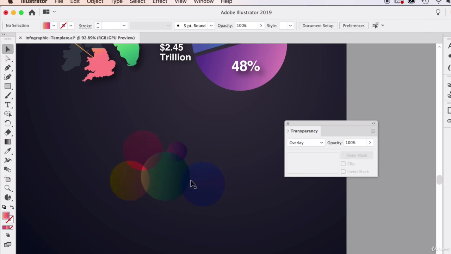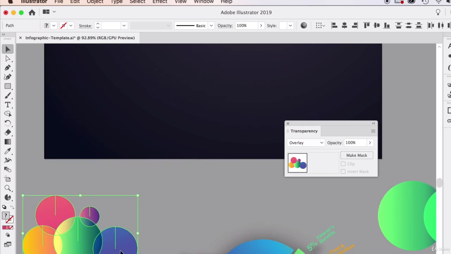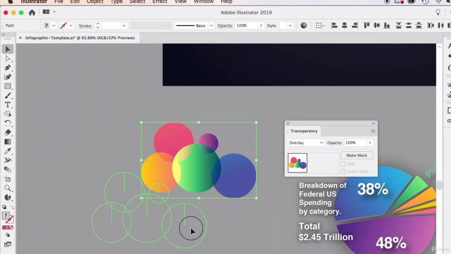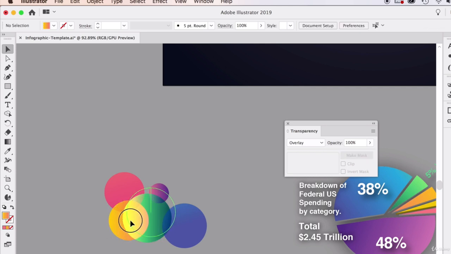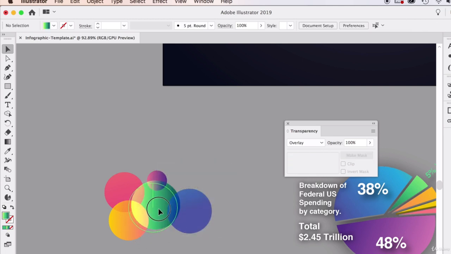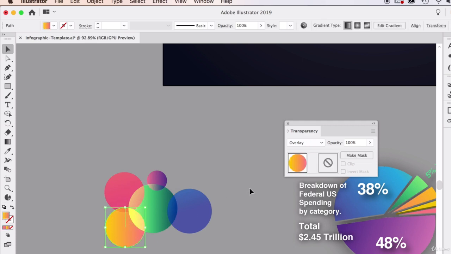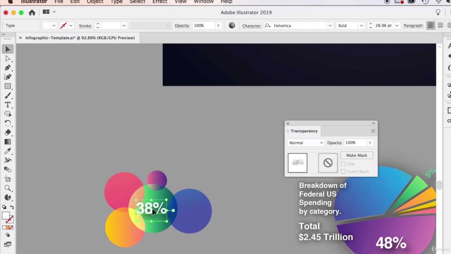You notice how it overlays, and this works really well on lighter backgrounds. I'm just going to bring this over so you can see how they can overlap with each other. We're going to do something similar in another stat, but this is called a Venn diagram. We could bring that bigger one up front, and then you could put the percentages in here. So I can ungroup this and bring in the stats. I know these aren't 100%, but it's just an interesting way to display.